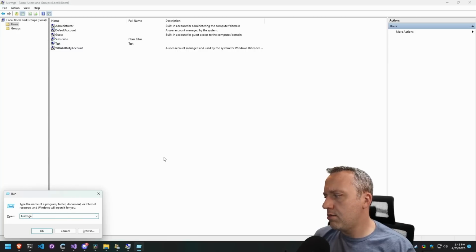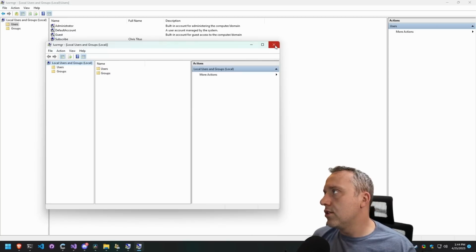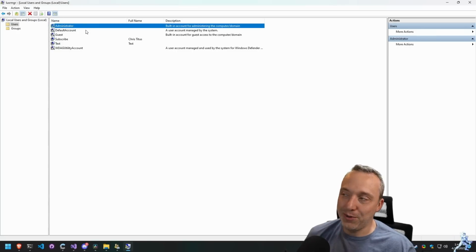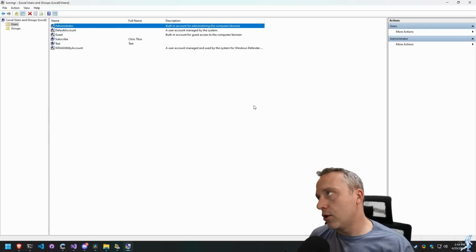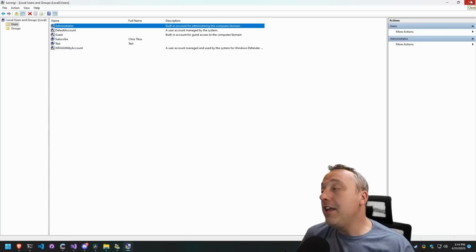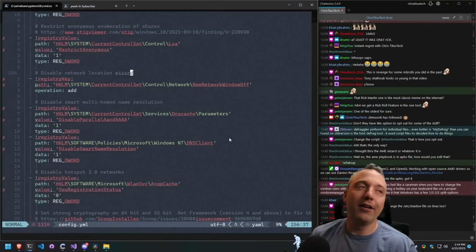No, it's not CPL. Maybe it's MSC. Yeah, it's MSC. So that's this tool. So you could type lusrmgr.msc, come into here, and what you can do with a lot of the SAM hacks on Windows is just enable the default admin account outside of Windows and then just sign in. Set the password to nothing, and then you log into local admin, and then you're good to go. So trying to secure a local Windows instance is damn near impossible if the person knows what they're doing. It's kind of a funny hack.